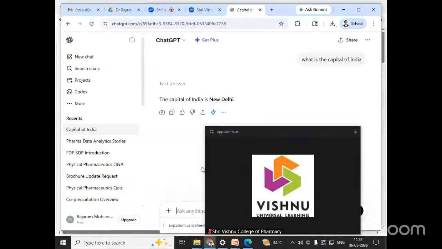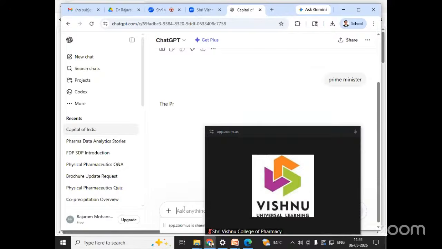Whereas coming to the AI, if I just type Prime Minister, it has given Prime Minister of India is Narendra Modi. Whereas in the general browser, it is giving only a list of all the countries and their prime ministers. So my point is AI will store all the data. Because of storing and analyzing data, things are becoming very easy. It is helping us in a much easier manner. So this is one small example of how AI is simplifying things.